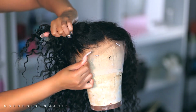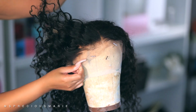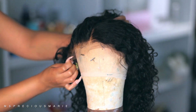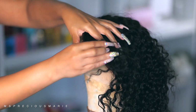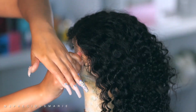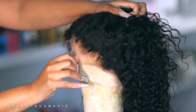All right, so let's jump into the hairline right quick before we get into the video. So as you can see, the hairline, the knots and everything looks really good. Now this isn't the super pre-plucked, however, it's decently pre-plucked if you ask me. It looks very natural and look how small the knots are on this wig. Not to mention the hair is curly, so a lot of times when you get curly wigs, they do not come with super small knots. But as you can see, this construction of this wig was made to look very natural.